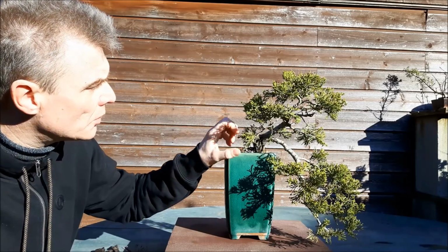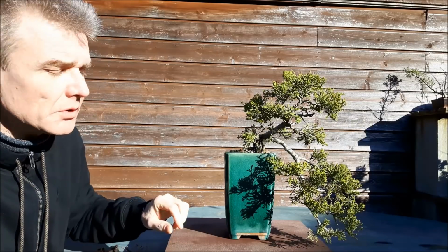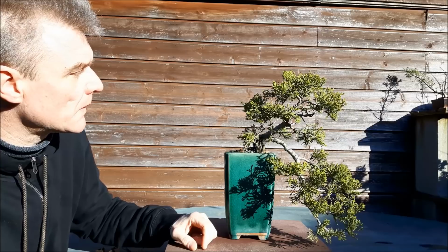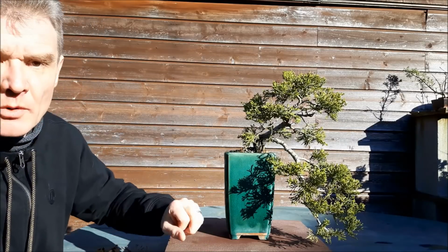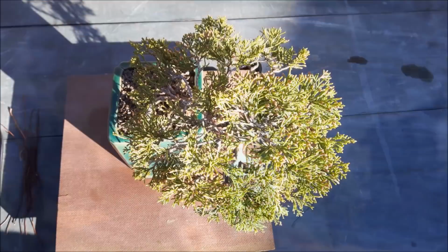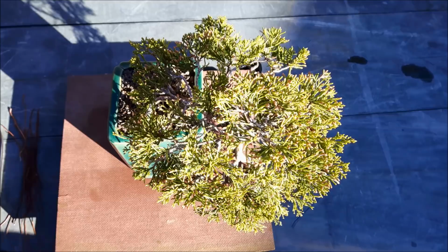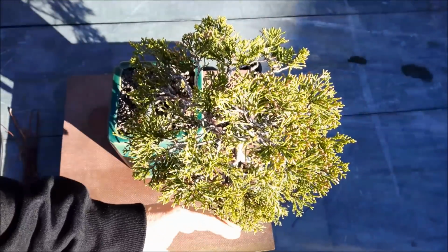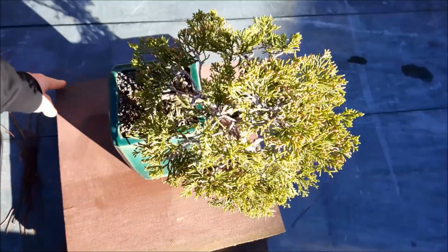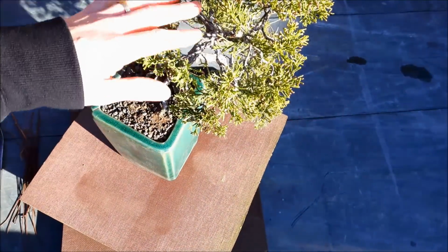But first of all, we are going to work on this tree because now it's the end of the winter, and if you want to trim a juniper, this is a good time to do it. So let's take a look at the tree from the top and from all sides to see what should be done. So this is a top view of the tree, and this is the front, and we see we have a lot of nice foliage here. But if we look at the back, we see that it's becoming a little sparse here.